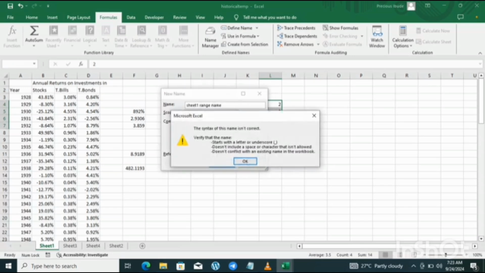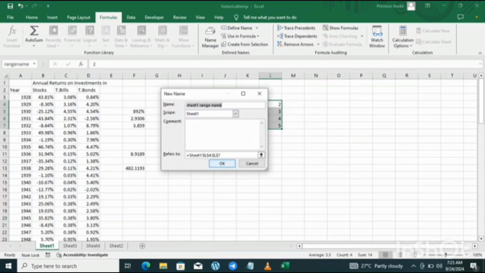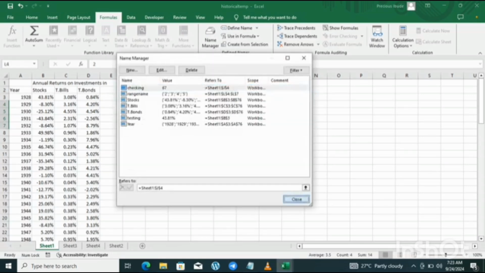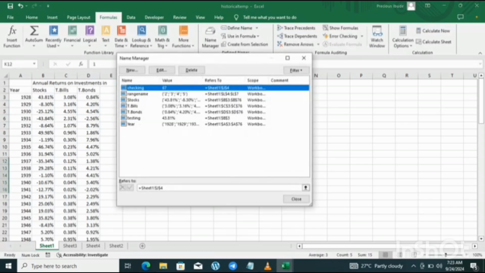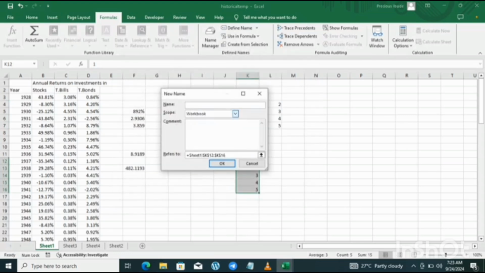There's an error because we have already named that range before. So let's name something else, let's say 1 2 3 4 5. Then we select it and go to name manager. Then you can create new. Go to new, and under this scope, take a sheet and say this is the sheet I want it to be on. So it will now be a worksheet scope.